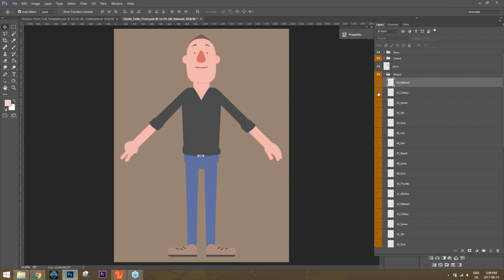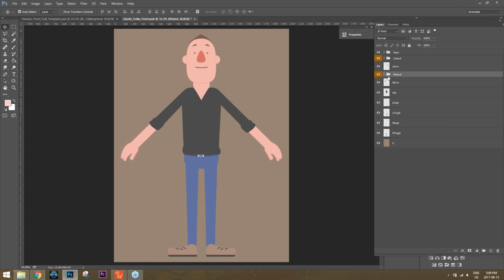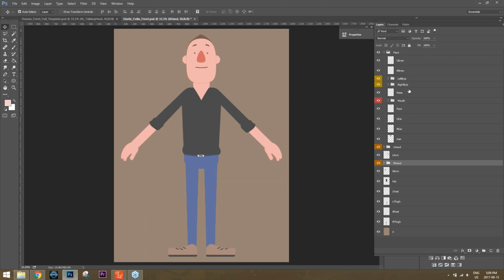Relaxed, victory, 7. Okay, all these different sprites here, we'll make all of them invisible right now. And same thing under the left hand, and then under the face. The face we'll talk about a little bit later, because that's a little bit too much to get into at this point.